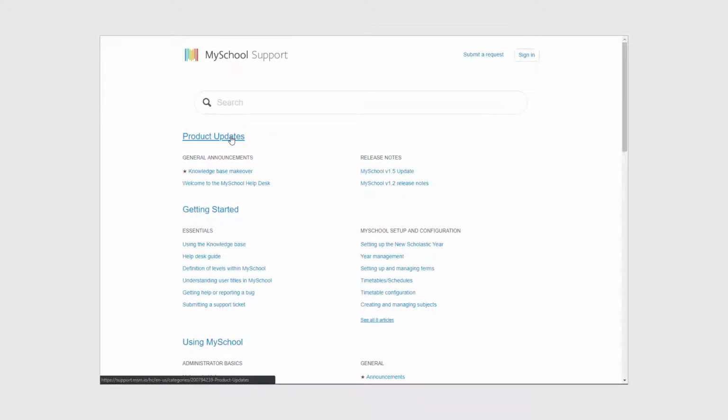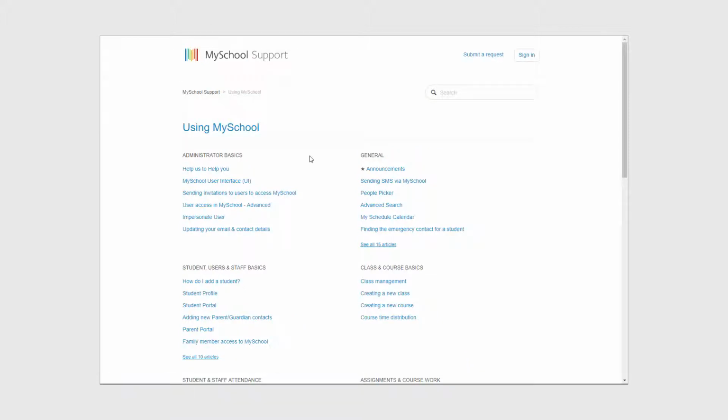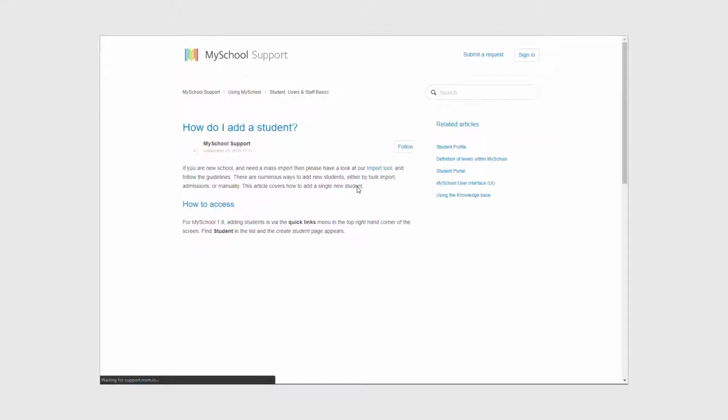The knowledge base is split into categories, and then sections. Within each section, you will have the articles in relation to the module. You can refine your view by selecting the category or the section. Open a section to see all the articles listed. Then open the article directly by clicking on the title.